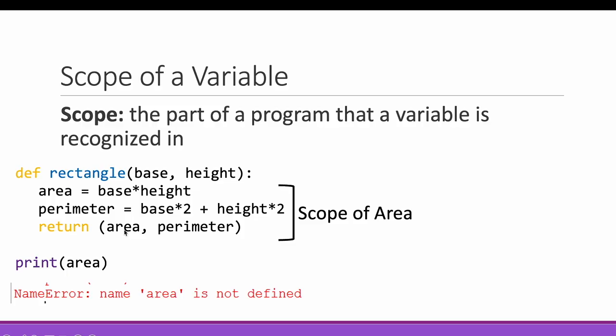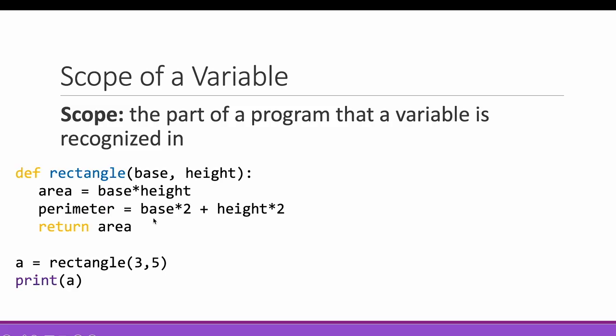Now, they have been returned, but we've not actually done anything with that return. We've not called the function, we've not done anything with that return value, so area is not defined. If you wanted this to work properly, you would need to return area like we did. I guess you could return perimeter as well. Then when you call the function rectangle, we set a equal to, or you could call it area, equal to the name of the function, and whatever's returned will be stored in this variable a. In this case, it would return 15, store 15 in a, and now when we print a, it works just fine. So area has the same scope, but because we return it and save it in that variable, we can use it outside of our function.